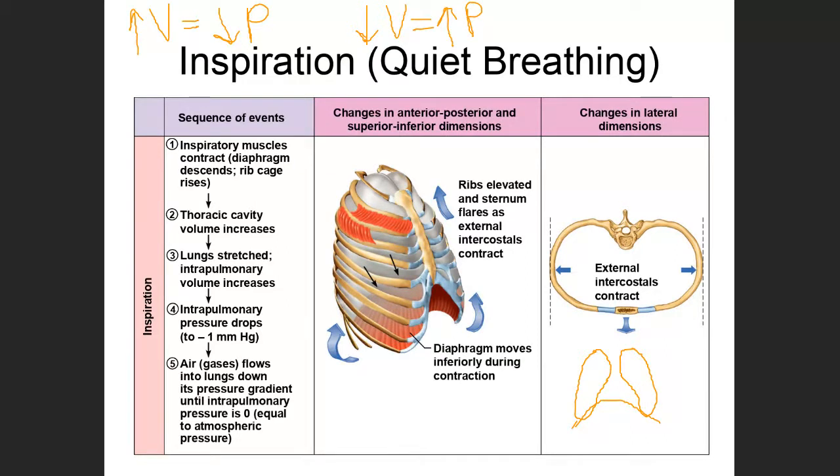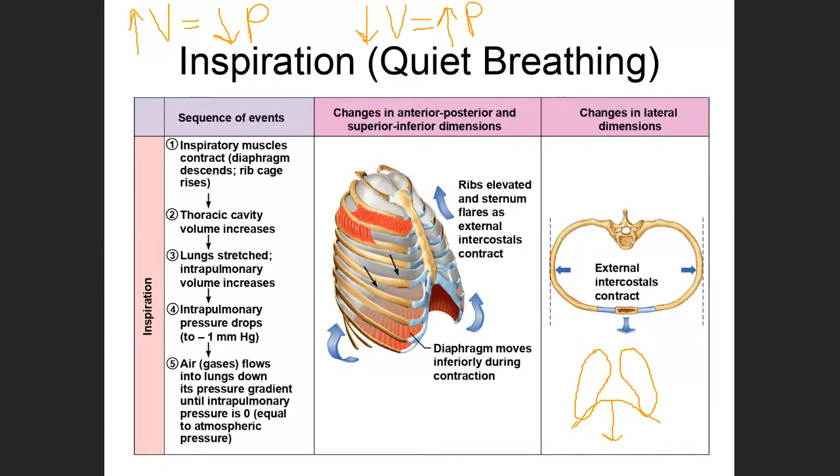What happens when you begin to inhale is the diaphragm goes from its relaxed position into its contracted position. When it contracts, it moves down in this direction and flattens out. As it does so, it pulls on the lungs and expands them longitudinally. So the volume of the lungs increases in this direction as the diaphragm increases the volume by flattening out.